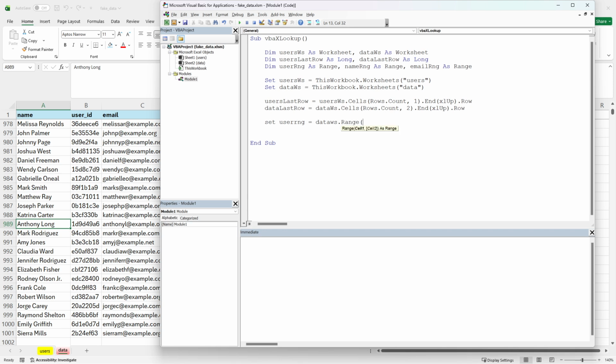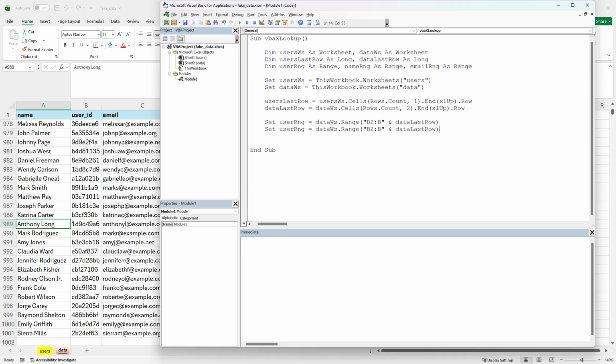And here we can write this like this: A2, column A, close double quotes, and concatenate this with the data last row variable, because essentially this will be interpreted from A2 to A1001. And now, actually the users are not in column A. I would have made a mistake here. This is in column B. And then the names are in column A.